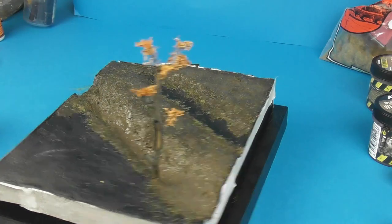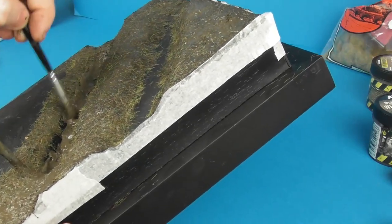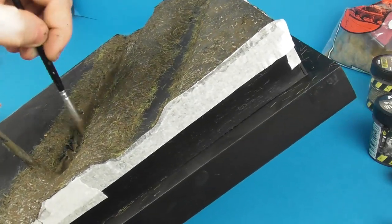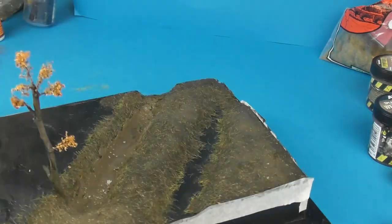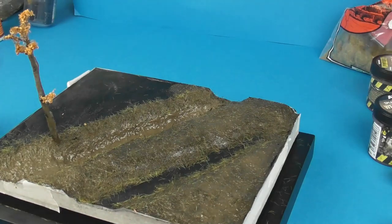I'm also going to fill in the ditches with quite a thick coating of our ground paste here. And this is actually going to act as the adhesive to fix our Panther to the base.